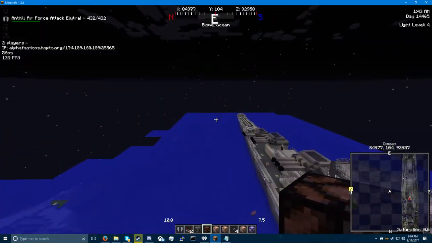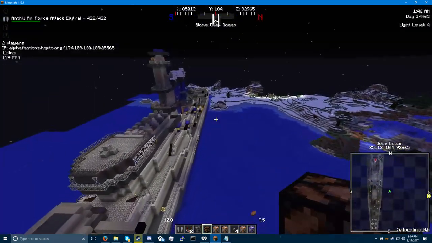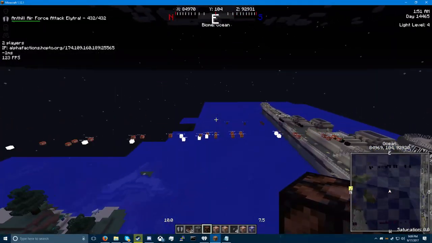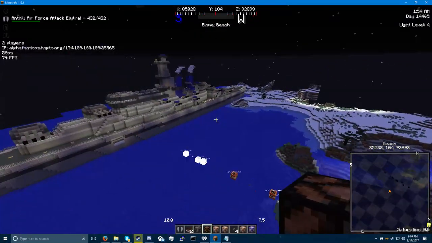Go easy on them, though. 1, 2, 3. 1, 2, 3. I only hit them once. You want to hit them more? Oh, yeah. Keep on doing it a couple times. Alright. You can shut them off now.